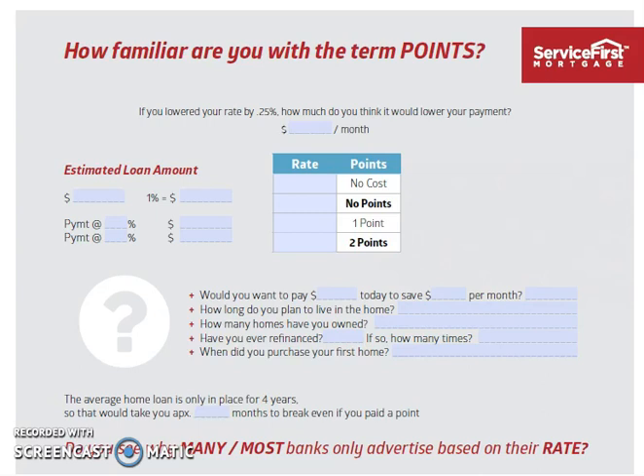There's a range of options: a no-cost loan where the lender pays costs, to no points where we don't charge any extra fees but you pay standard closing costs, or maybe you buy one or two points. One example I like to point out is Quicken — their online rate quotes usually assume 25% down, a perfect credit score, and at least two to three discount points. Their rates look great on TV commercials, but then you read the fine print. Fine print — always read it. We'll compare and contrast when we work up your loan scenario.